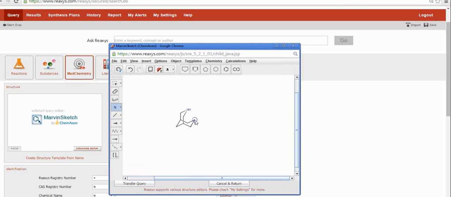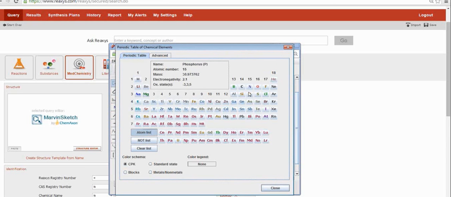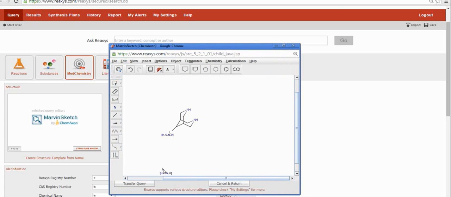In this case, I'm going to look for any compound that has nitrogen at these two positions, and this can either be open, so I put the hydrogen there, or it can have a carbon, nitrogen, or oxygen at that position.